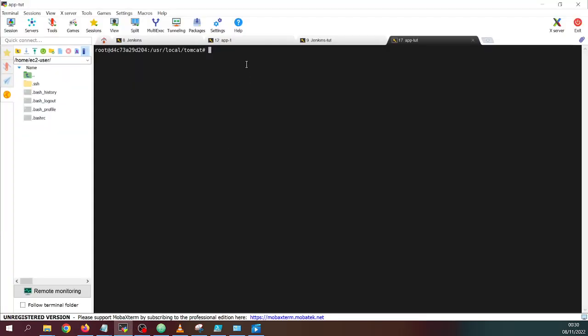So let's come back to our application server and exit our container. We're now on the server itself. The first thing we need to do is vi Dockerfile.